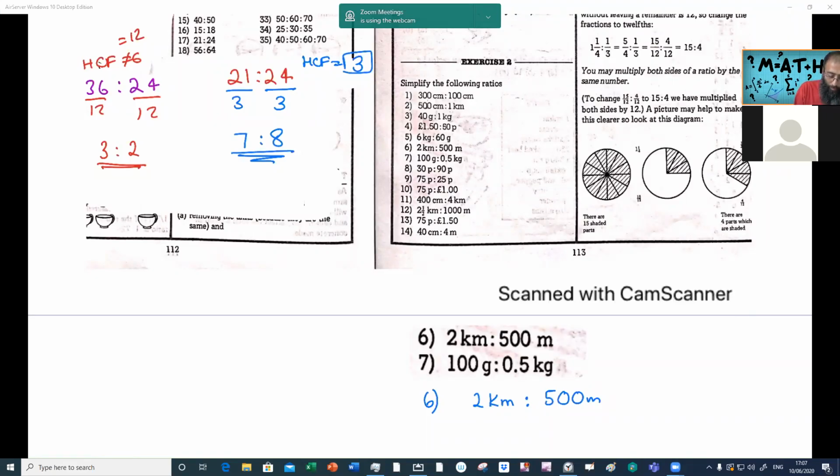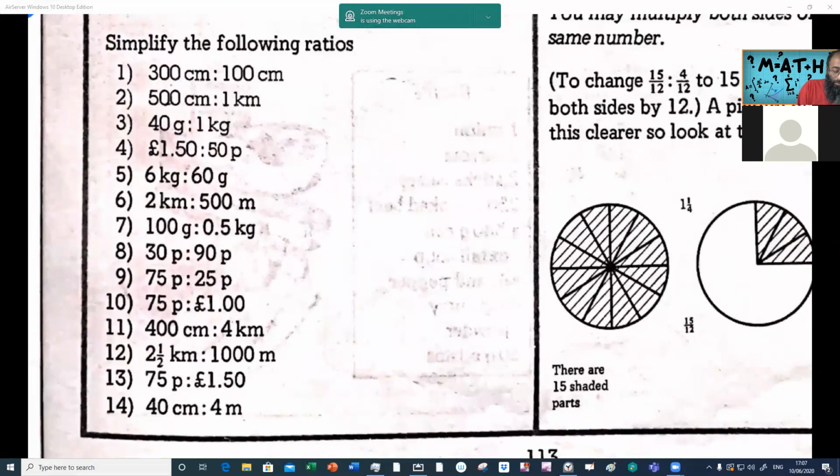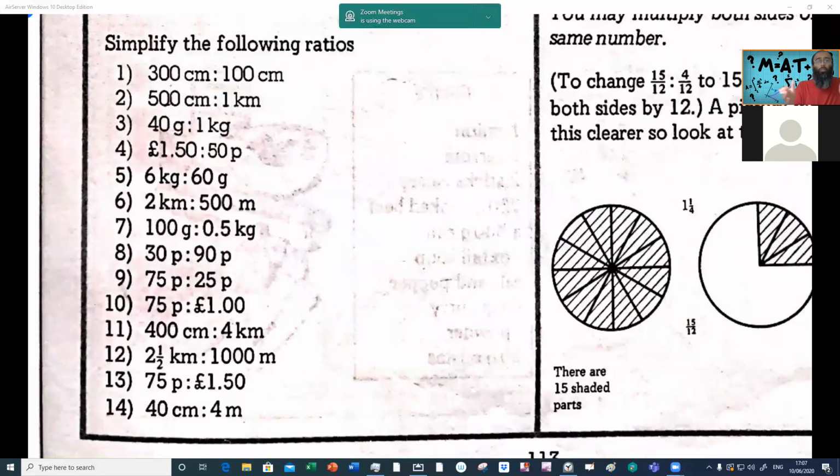Okay, folks, we're looking at exercise 2 today. We've had a look at exercise 1 earlier about cancelling ratios. Cancelling ratios is about looking at how things are divided amongst each other, for example, 300 centimeters to 100 centimeters. An example I give my students is somebody making concrete. You need so many bags of sand to so many bags of cement. So it's like a mixture. Or maybe 3 teaspoons of something to every 10 teaspoons of something else when you're making a cake. So this is what ratio is, about how things are divided, how they are mixed.